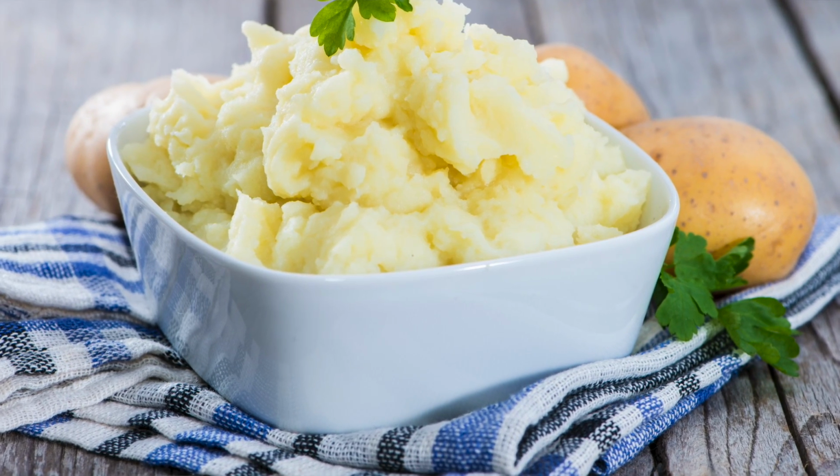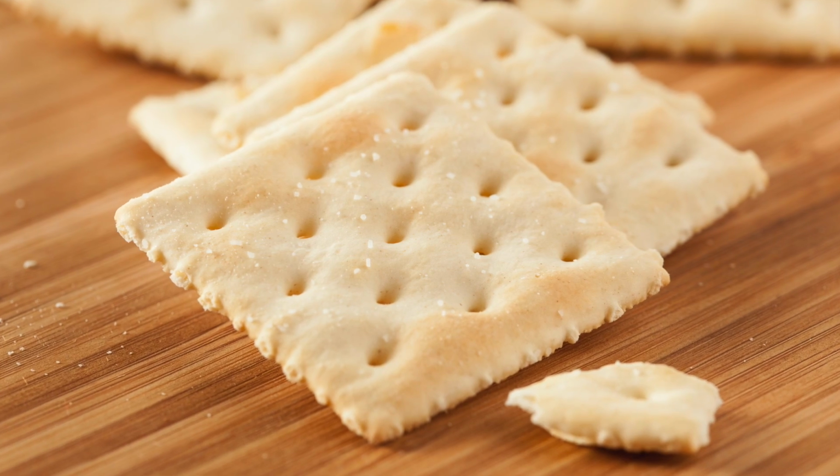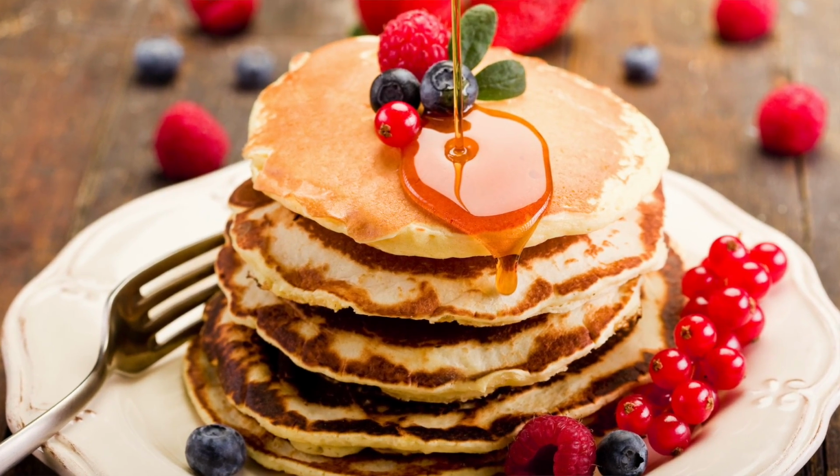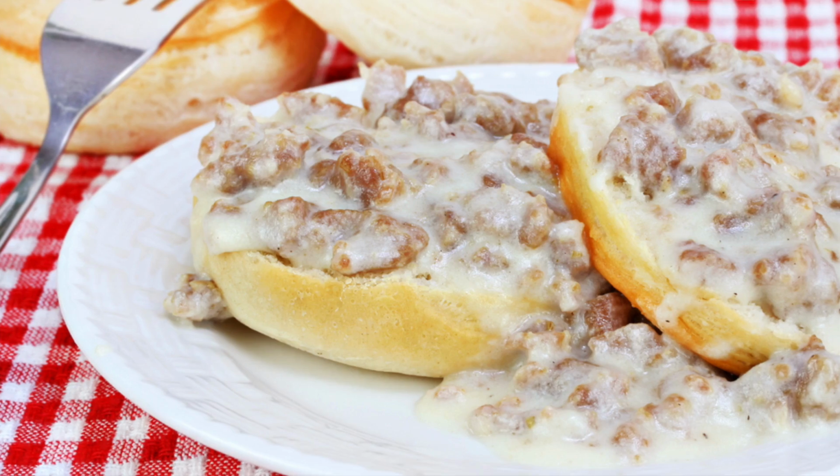But one thing about our cookbook too is why I think people like it. It teaches basic, easy cooking. It's not a Julia Child's cookbook. It teaches you how to make mashed potatoes. It teaches you how to make soda crackers, how to make graham crackers, how to make pancakes, taco seasoning, waffles, biscuits, how to even just cook rice. How to cook a baked potato. How to use your drippings to make a gravy.